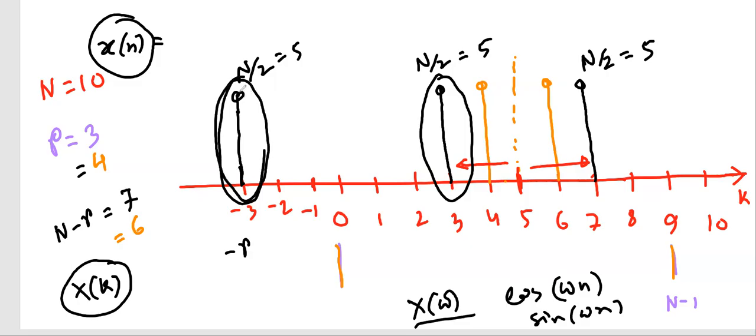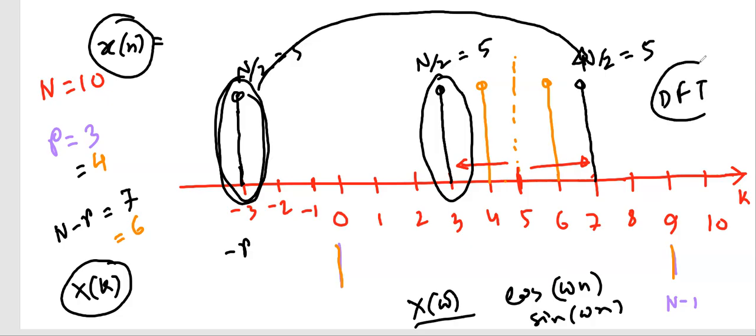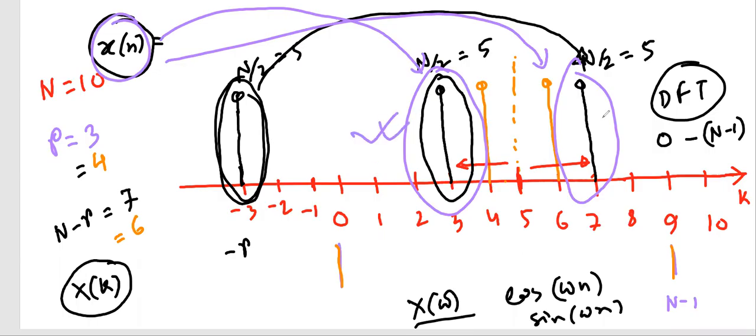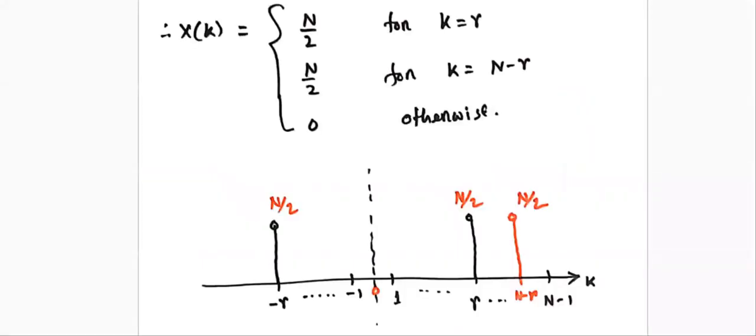And now this negative part is transferred to the positive one based on the definition of the discrete Fourier transform, because in the case of the discrete Fourier transform, the range of view is always from 0 to N minus 1. That's why we need to shift it to the right. And now if we go back to do the inverse discrete Fourier transform, you need both this component and this component to get back your original signal, because from x[n] you have derived this one and this one. If you want to go back to x[n], obviously you need both of those. Okay, so I believe you understand the process.